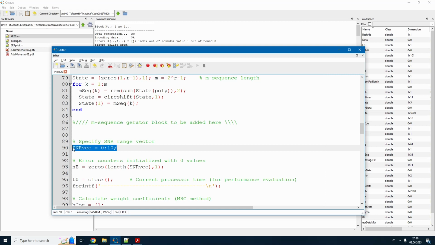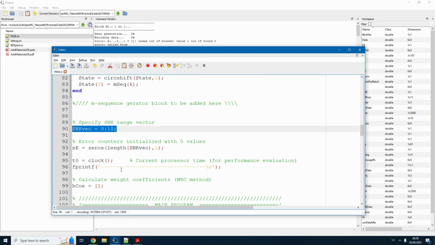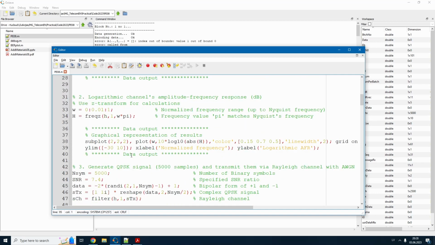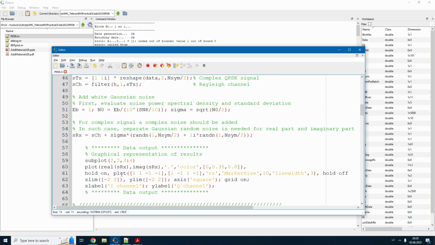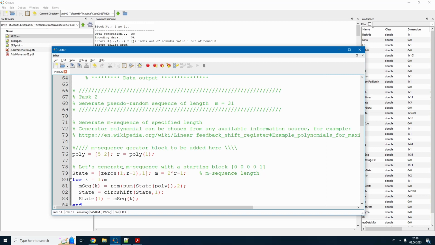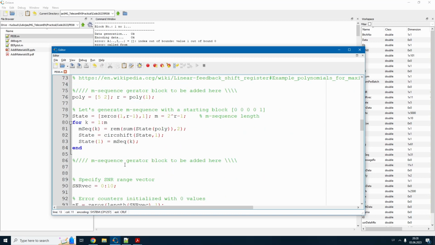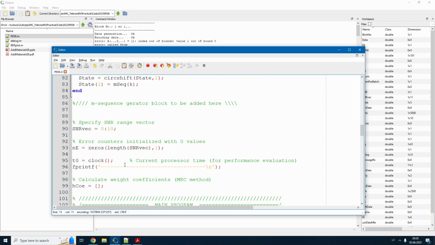Next, we specify the signal to noise ratio range in which we are going to simulate. Here you can see that we are also going to measure how fast our program runs, so that you get an impression of what kind of data you can put in here and how long it will expectedly run for a batch number of 10. You will simply multiply by 10. So this will give you an idea of how long this program will run for your final pictures.